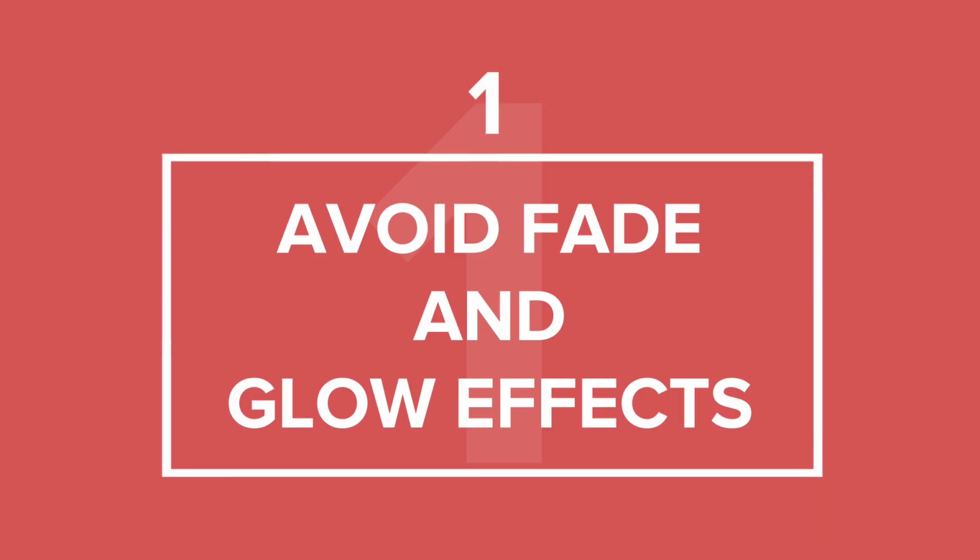Avoid fade and glow effects. Try to avoid using drop shadows and fade effects or anything else that's transparent for DTG prints, as it can have unexpected results. On colored and black t-shirts, the semi-transparent parts can look very pale, grainy, and discolored. If you still want to go with this look, we recommend applying halftone fades. It's a pattern of solid colored dots. I'll show you how to do this at the very end of this video.